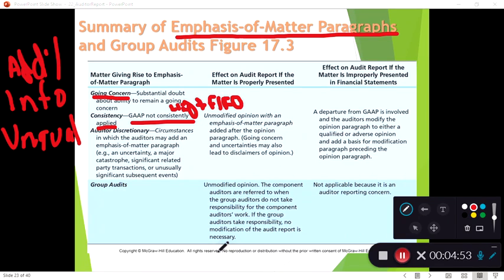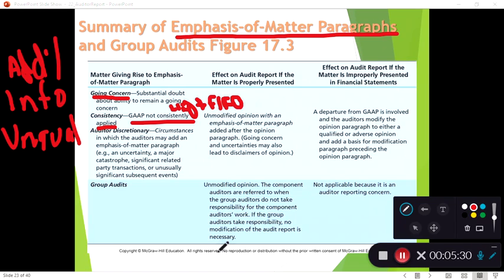And the auditors have to make sure that they agree with the disclosure, right? Agree with how that note is written. Does it adequately describe what the managers are doing? Does it seem reasonable that the managers are making that change? Because if not, then maybe the managers are just trying to get a bump in net income from making a change, and that wouldn't be appropriate. So auditors would basically make sure that that disclosure was appropriate.